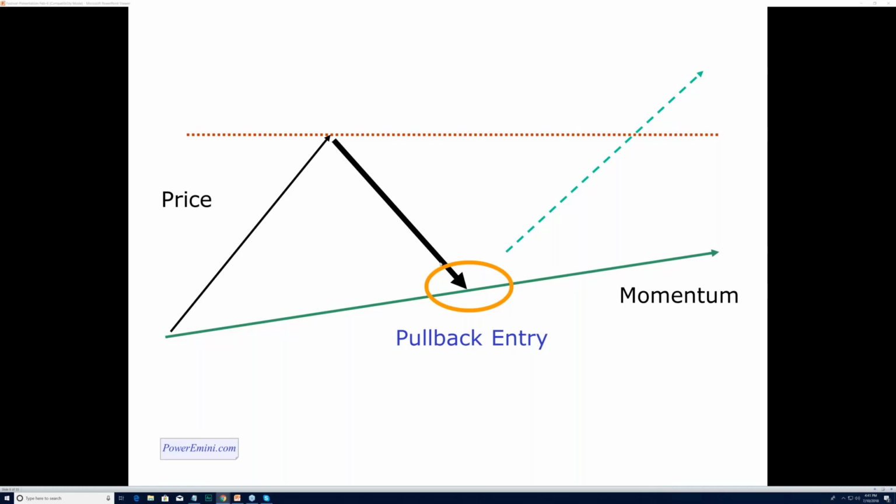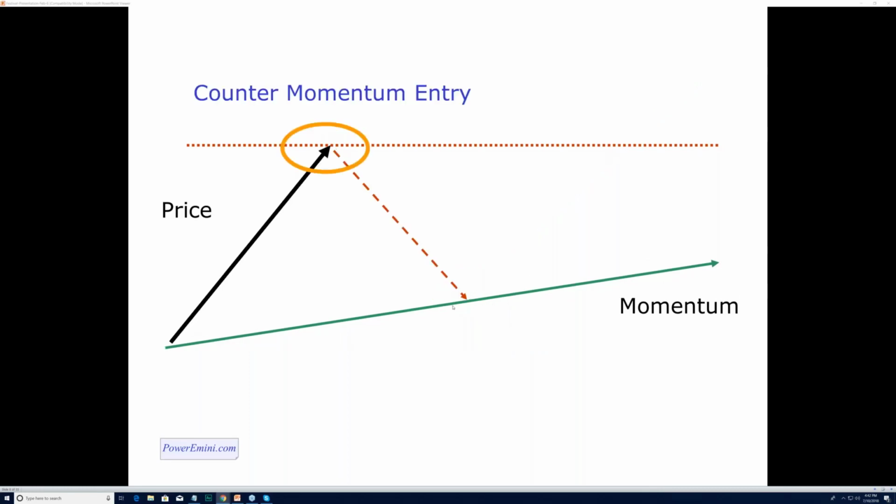Now let's wait for price to pull back to where we conceive that there is maybe some support areas, and price is likely to bounce and kind of slingshot back in that direction. Okay, so far so good. A counter trend trade basically says, okay, we see price make this move, it's overshot, and maybe it's hitting resistance. We're expecting it to go ahead and pull back towards the mean, right? And so in this example, we would short, looking for price to pull back into the main support level of the momentum.